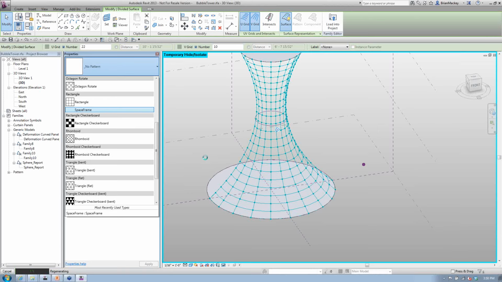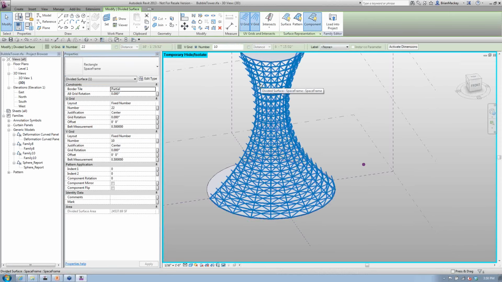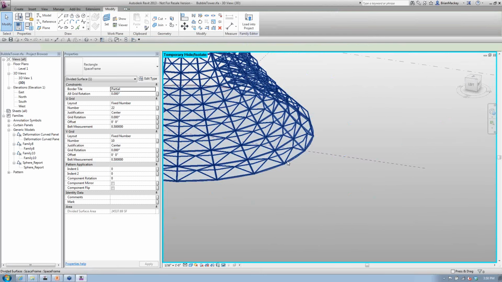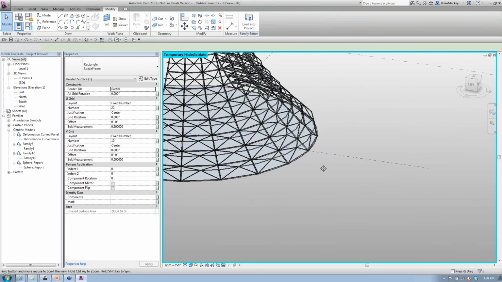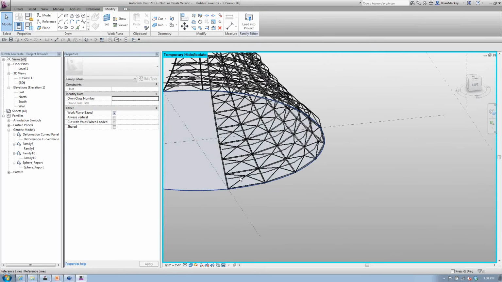So it's a curtain, it's a generic model, pattern based is what those are called. So now I can just say use this object, and I don't have to go through and place it point by point by point. It'll just place it on all those points for me. So as you can see, there we go, it's divided. Sometimes it puts them in the wrong direction. Not a big deal, so I really probably didn't want that space frame on the outside. Maybe I wanted it going vertical.